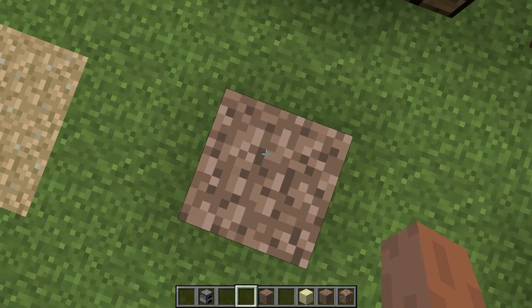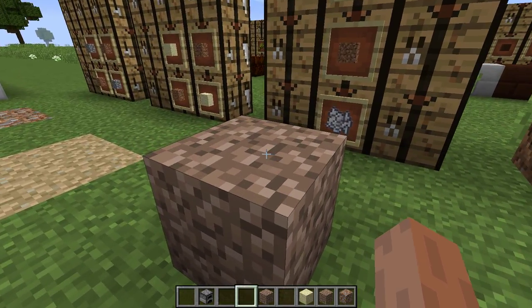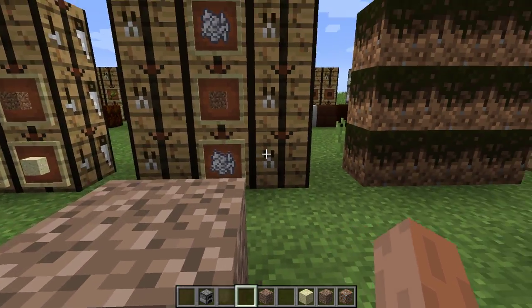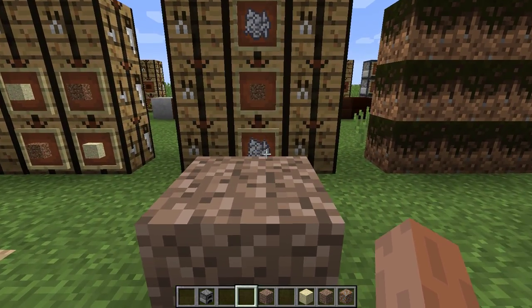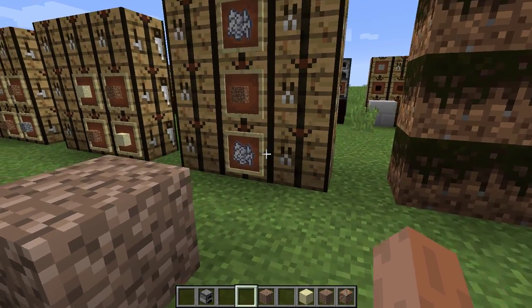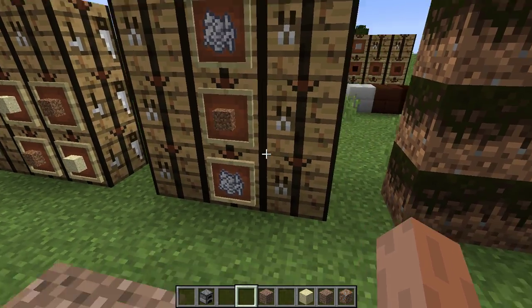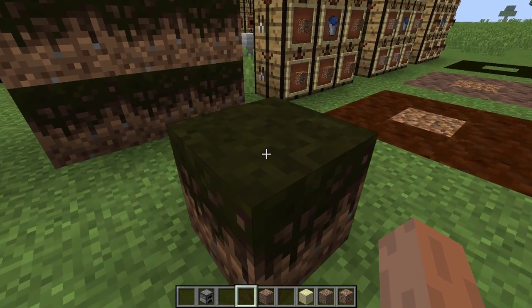And then when you grow crops on enriched dirt, it makes them grow at twice the speed. Twice the tick rate, or whatever you want to call it. That's the idea behind it. So if you have a skeleton farm or something like that, this is a pretty easy recipe. It's not too bad.